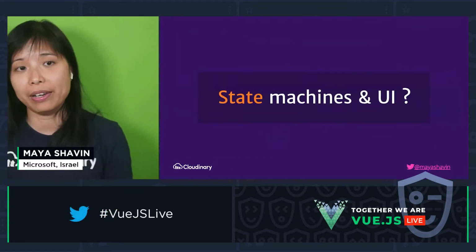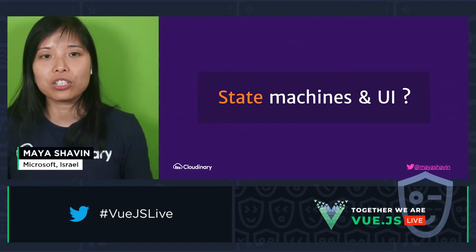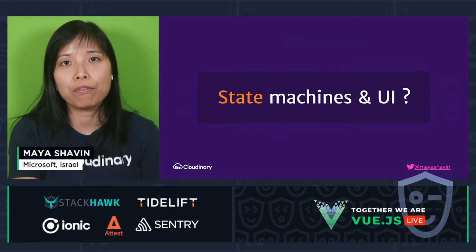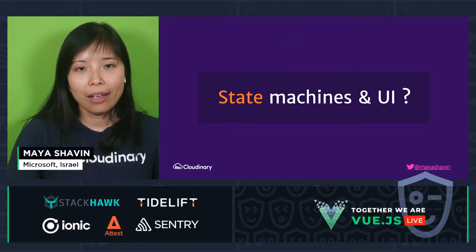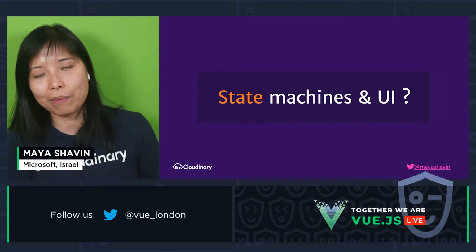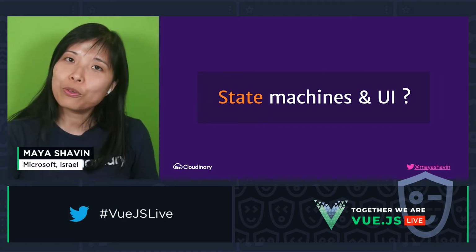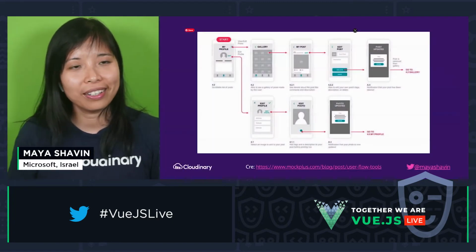So you may wonder by now, that's a state machine. So what's the relationship between state machine and UI? Since it's talking about fetch, it's not about UI, right? UI development is about UI. It's nothing related to fetching some data in the background. Am I right? Well, to be honest, let's take a look.